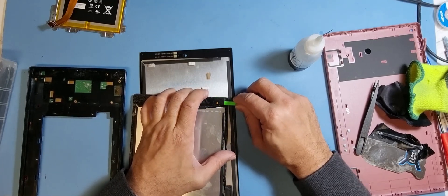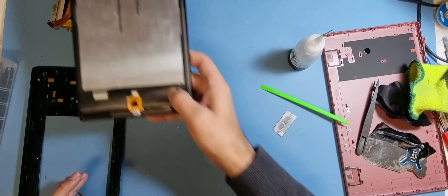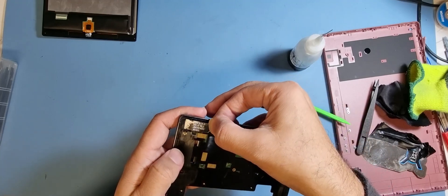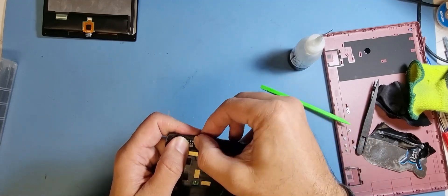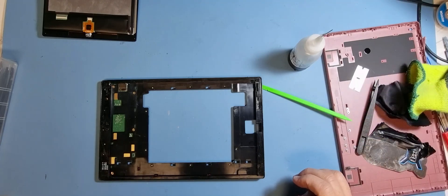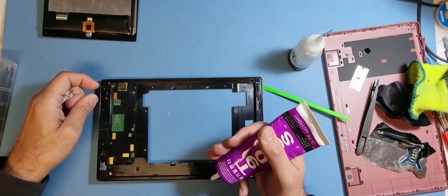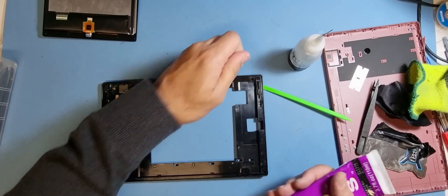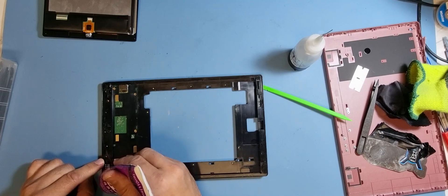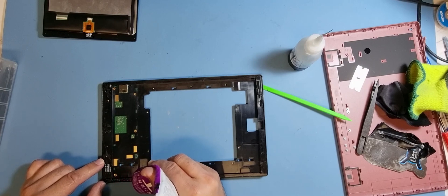The new screen goes to one side and it's actually got a guide for it, so you can't really get it wrong. There's already tape on the side, so you don't need to worry about that too much. I'm going to bond it down — I've got this T9000 bonding glue. There's a little bit of tape left over there. I'm happy with that, so let's go ahead and apply it. This is really strong stuff — I'm just going to go around and make sure I get it to the edge.